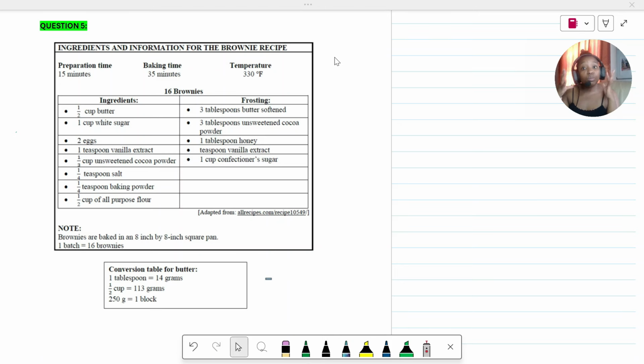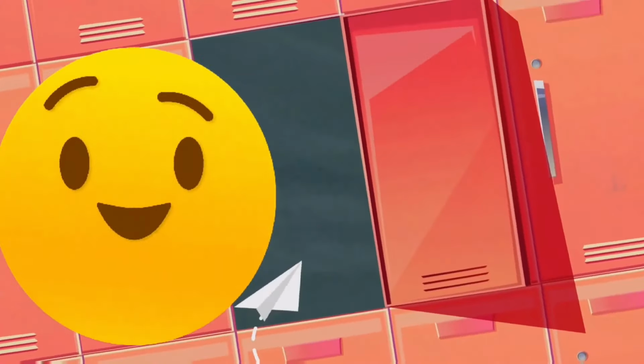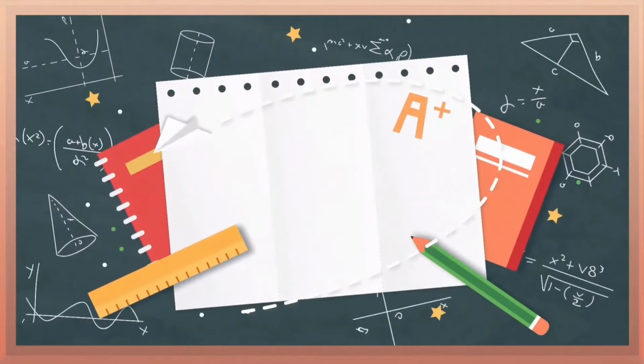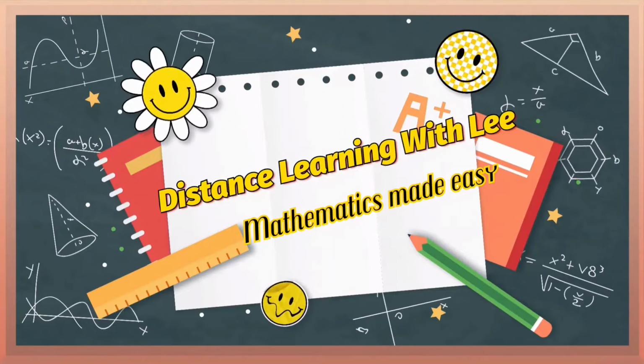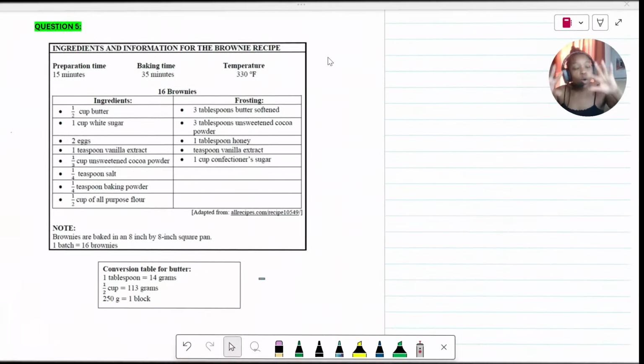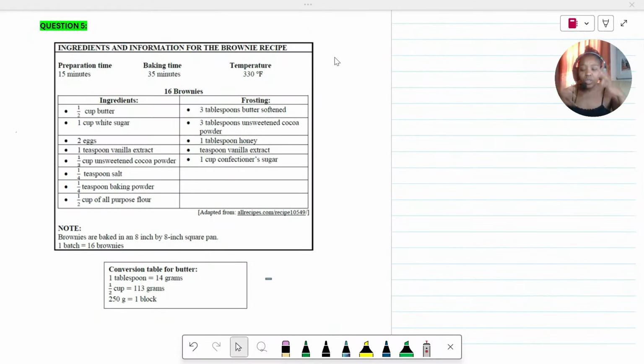Please make sure that you pay attention and are fully engaged. Stop the video, pause it, read the question on your own, and check to see if you're able to answer it before you watch the lesson. So let's have a see. Also, please take screenshots so that you are able to keep up with what I'm doing.